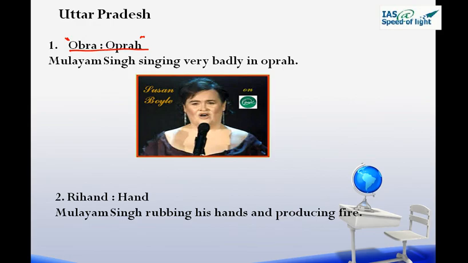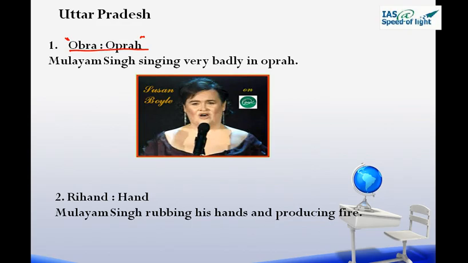Okay, now you again see Mulayam Singh, and Mulayam Singh is there in a function, and that Mulayam Singh is singing opera like in very high tone. So he was singing very badly. So Mulayam Singh singing opera. So Obra becomes opera, and with that singing, people got annoyed so much that they put whole stage on fire. So now Obra, we are relating it first with the Mulayam Singh, that is Uttar Pradesh, and second with the fire.